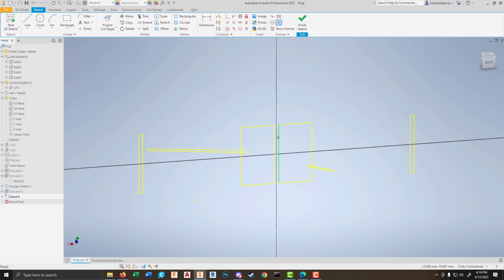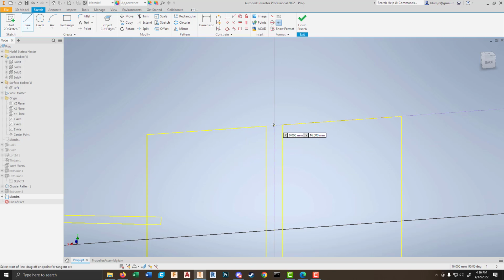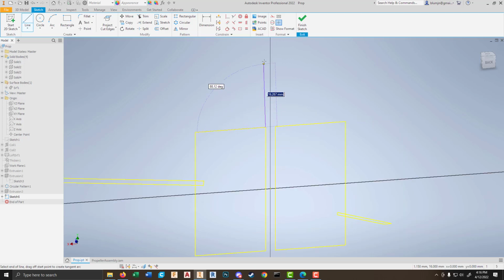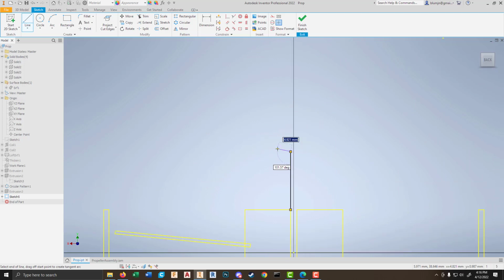So we can see here is that central shaft. Ignore all this nonsense. This is our propellers. Here is the central shaft. Here's our edge corners, so we are going to start here. We don't want to start in our middle in this case because, well, we don't want a solid there. We've gone to a lot of trouble to make a hole. We don't want to get rid of that hole. I don't know how tall this is going to be yet, so let's just bring it straight up a bit. Let's bring a flat piece over. This will be easier if I look at it straight on. Bring this guy over, and then we are going to make an arc.